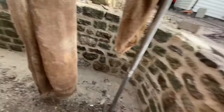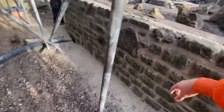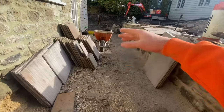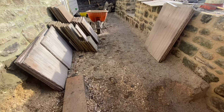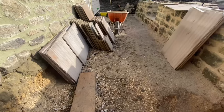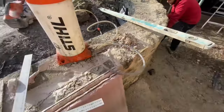But yeah, so that's it today. Like I say, we were going to start in that corner over there, but as you can see, there's a bit more groundworks going on, so we're just holding off that for a minute. But no, it's all good. I think they've just changed the angle. They're trying to get a dead right angle in that corner. So just so we're keeping busy, we've got all the tops there already, so we're just going to start cutting and then crack on.